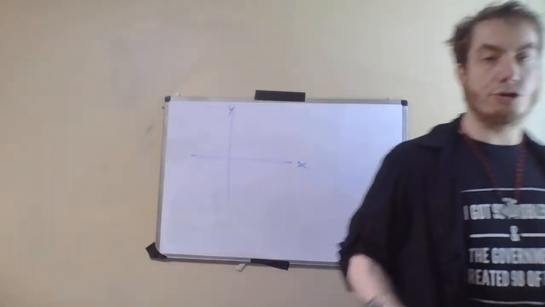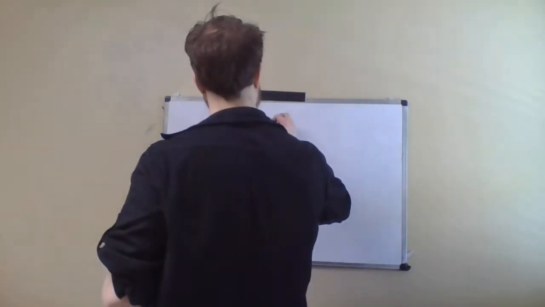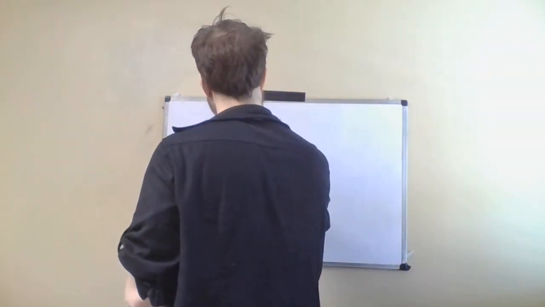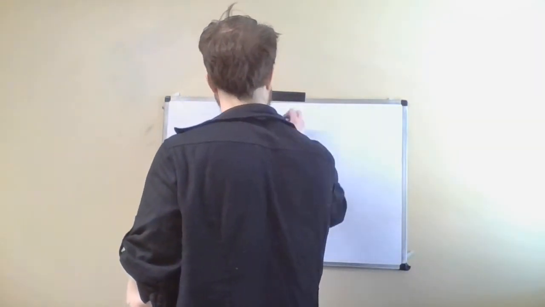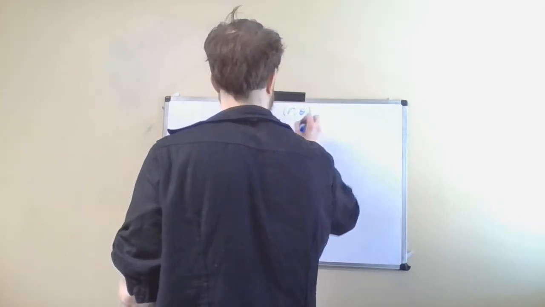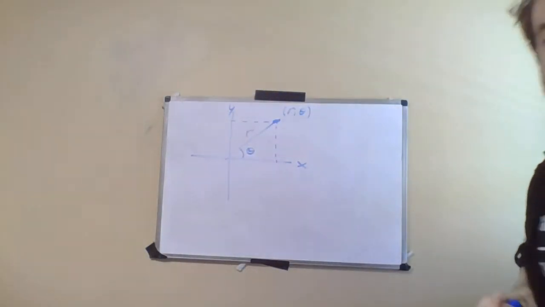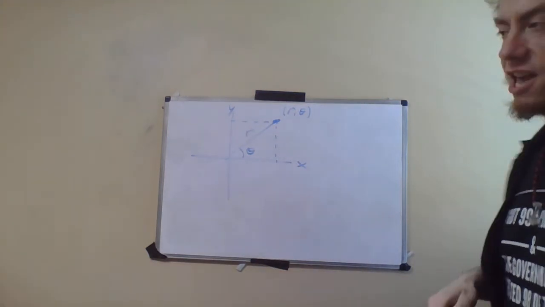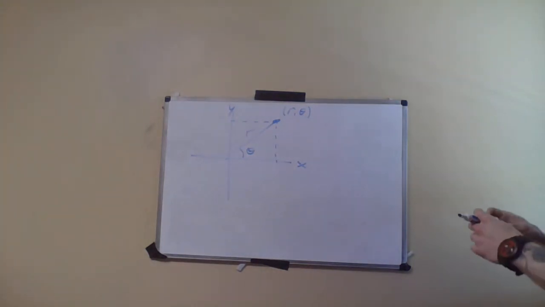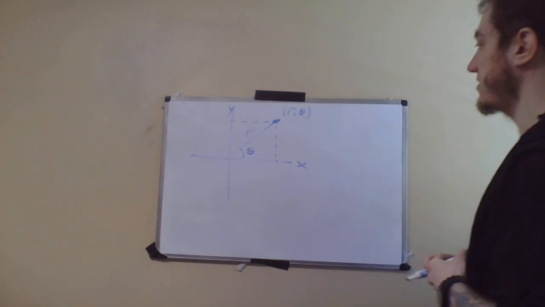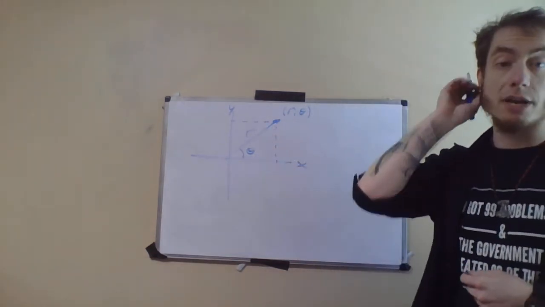So I'm going to draw just an arbitrary point here and say, okay, let's suppose that I have an angle theta and a distance r. So this is the point (r, theta). Now, what would be the x and the y coordinates of this point? Can you figure it out from this picture? And I'll give you a hint, it involves trigonometry, which maybe kind of is obvious since we've got these sort of natural triangles going on.